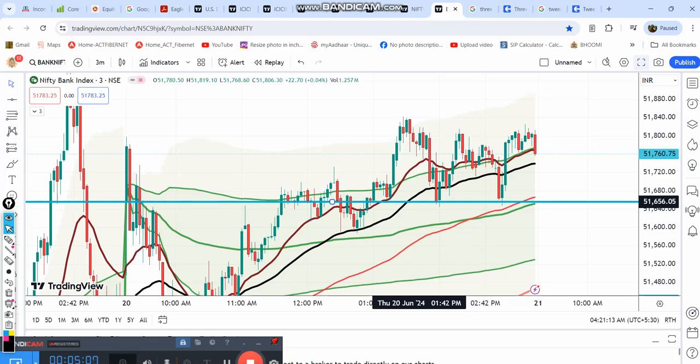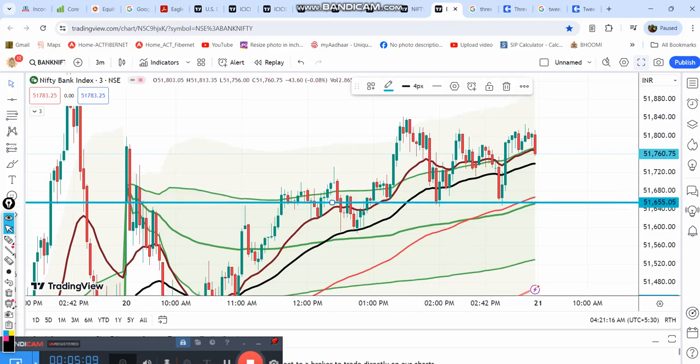So exactly at this point market went up. Exactly at this point, that is after receiving support from 100 EMA, it went up. So this is the first bottom and second bottom, market went up. So this is a W pattern here, forming a W pattern. Usually after uptrend we search for an M pattern.